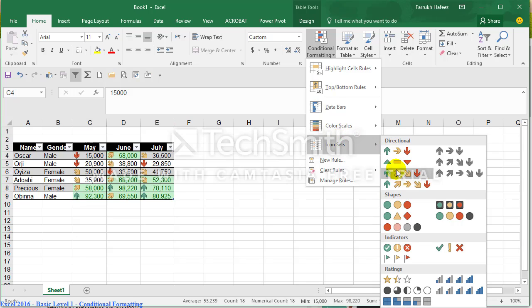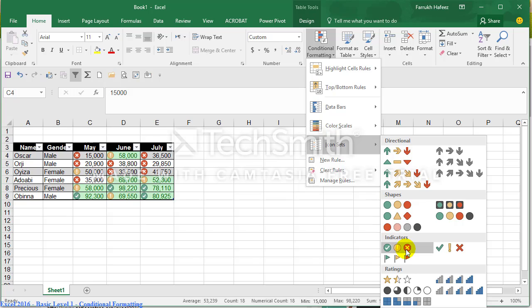So let's now apply the preset icons. If I keep my mouse here, I haven't clicked it yet, what you're seeing on this table is a preview of what would happen if I select this option.